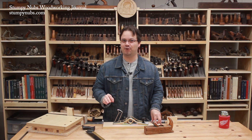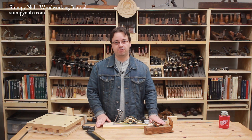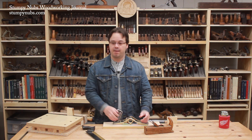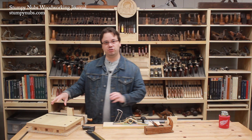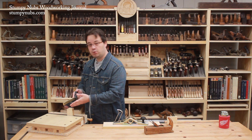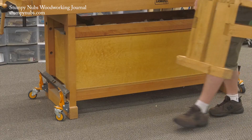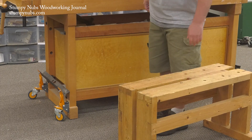But few of our shops exist in a perfect world. So here's another idea: go with a bench that's comfortable for planing, like this one. Then get yourself or build a special joinery jig that sits on top of the bench to bring your joinery work up closer to you. And if you like to dimension your boards with a panel saw, build a simple saw bench down low for that work.